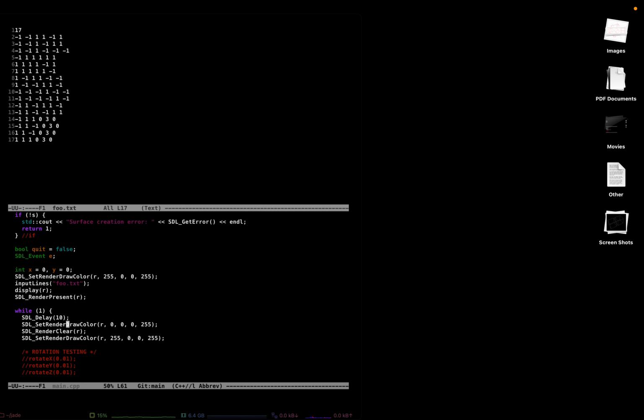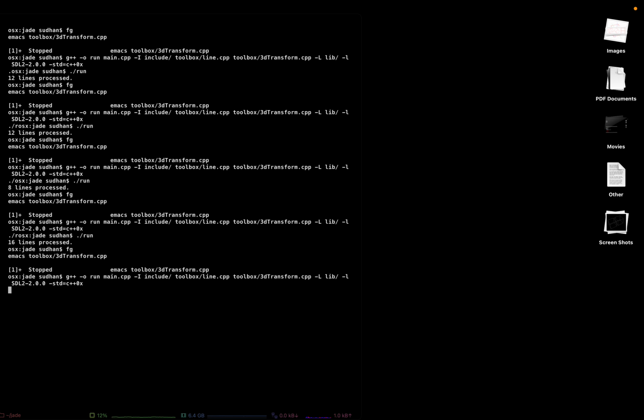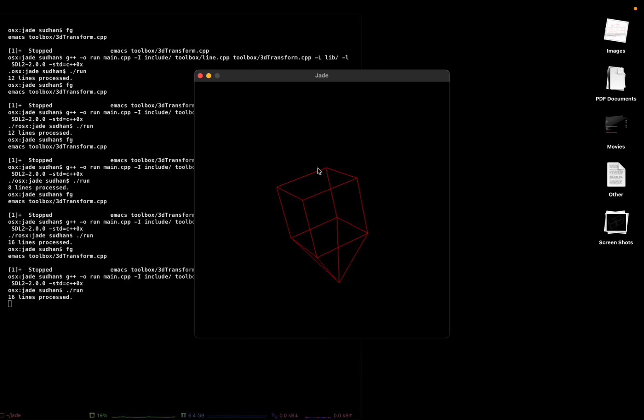Now that that's out of the way, we can go ahead and check some of the transformations of 3D objects. So we'll start with rotation. We can see that with the previous object, we can go ahead and rotate it about the x-axis, as so. And what you'll notice is that all of the axes are going to be a little bit different than what you would expect. That's simply because we are doing perspective projection on each of the axes as well. This is mentioned a little bit more thoroughly in the report. But we do see here that this is being rotated about what would be the x-axis for this particular projection.